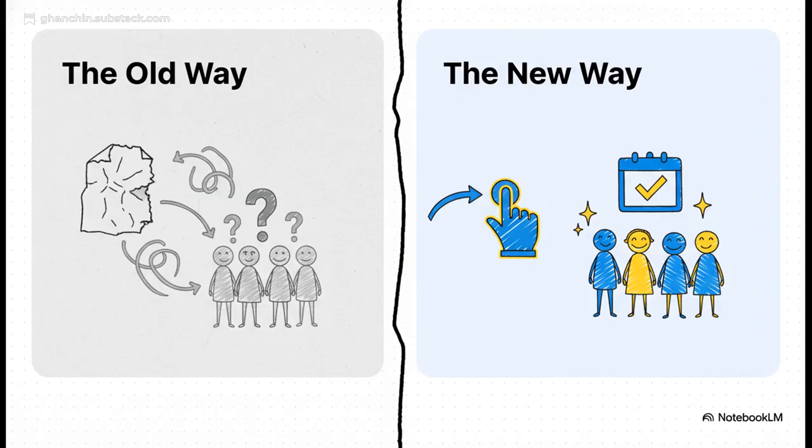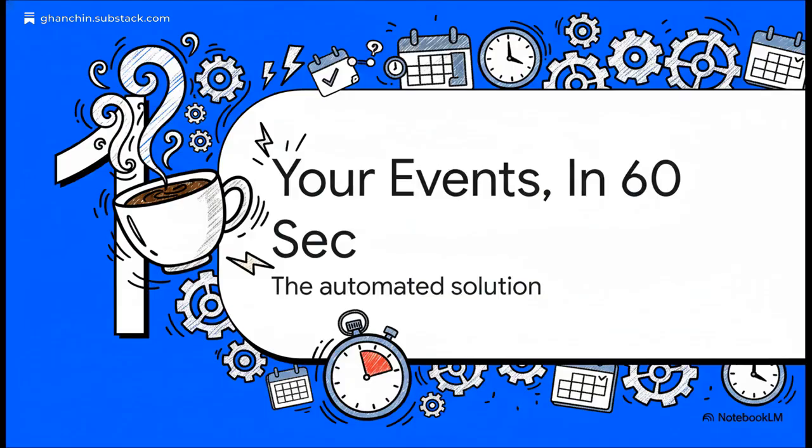You've got the old way over here. It's manual, it's confusing, and you have basically no idea who's actually accepted your invite. And then you have the new way. It's automated, it's one-click simple for your guests, and it has live tracking built right in. This brings us right to the core promise of this whole new approach. We are talking about creating your entire event page and sign-up system in the time it probably takes you to decide what to watch on TV.